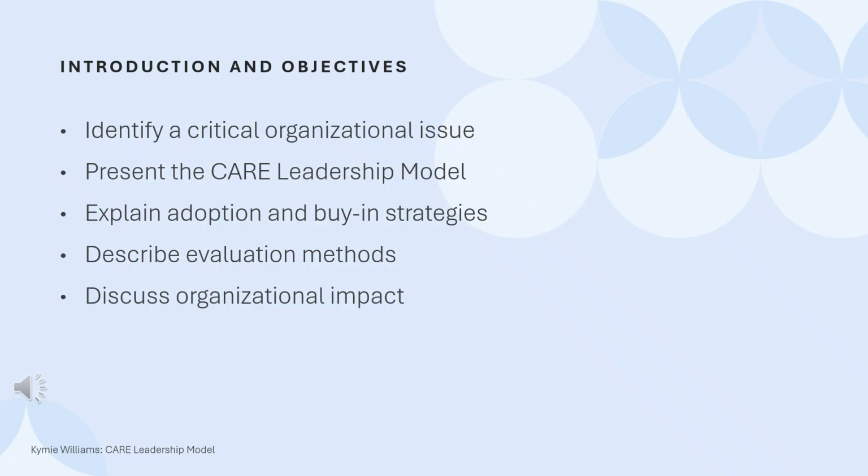Patient identification errors remain a persistent patient safety concern across healthcare organizations, and reducing these errors requires more than policy changes. It requires leadership that promotes communication, accountability, teamwork, and continuous improvement. Today, I will explain how the CARE leadership model integrates several evidence-based leadership principles to create a practical framework for improving patient safety and organizational performance.